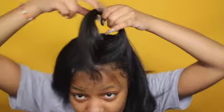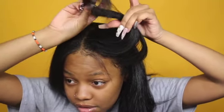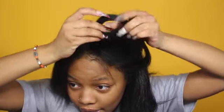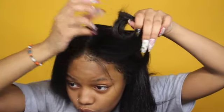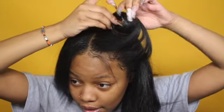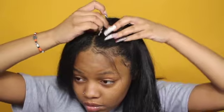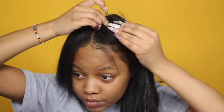I'm going to take that section first — let me bend my head down, twist it around — and you see it's kind of like a curl. I'm going to create like a loop or a circle and twist that loop all the way down until it's on my head, and then I'm going to pin it.